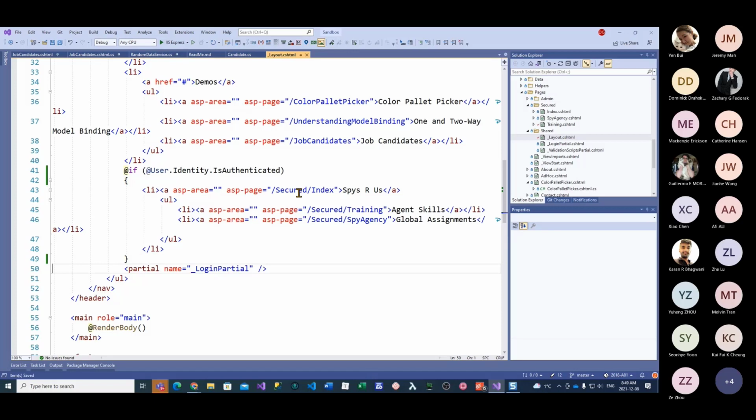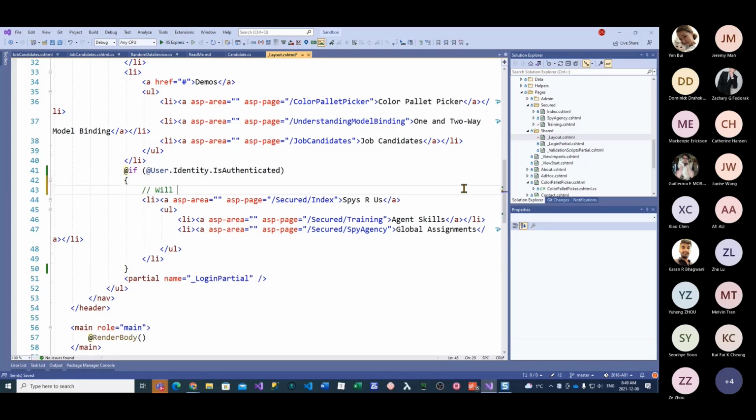So this here will hide these super secret pages from everyone but the super user that's going to log on to this.